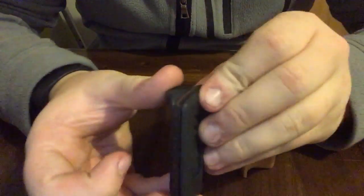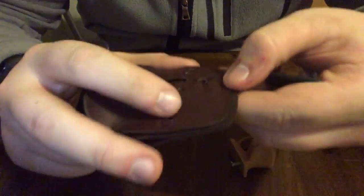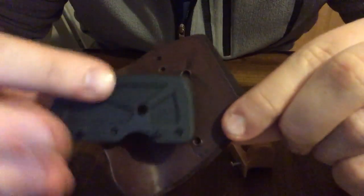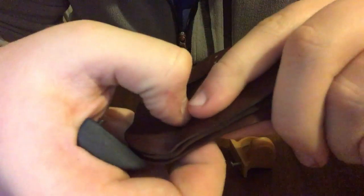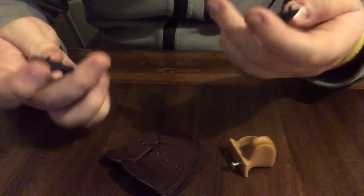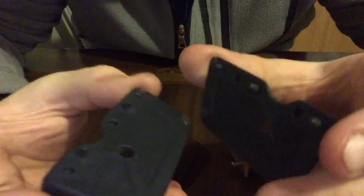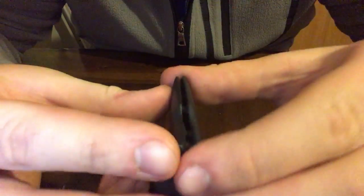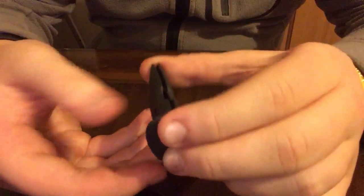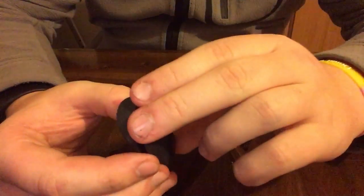Breaking it down: there are two plastic plates on either side of the leather, with three pieces of leather total. The leather is very soft — if I scratch it with a fingernail you can see it just leaves a line. It provides a great feeling on the string. On the inside of the plates there are pegs and holes that correspond with one another, going through the leather. This eliminates the need for screws through the leather into the plate — a very revolutionary idea.